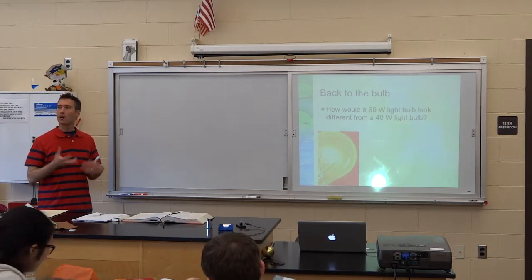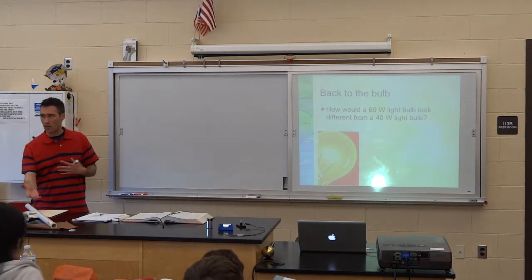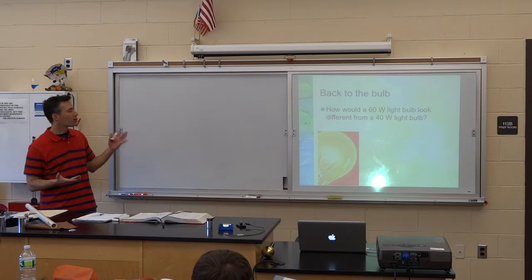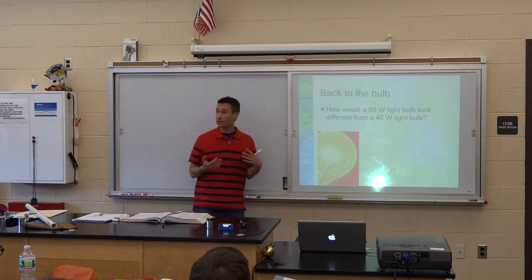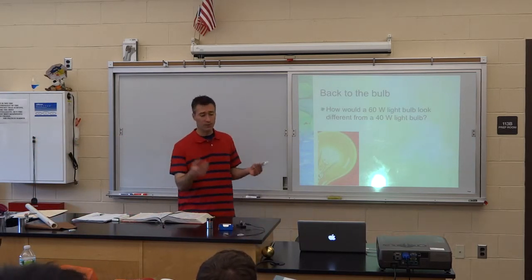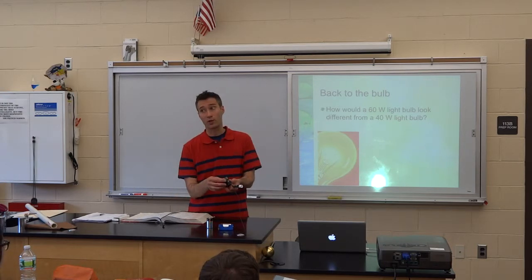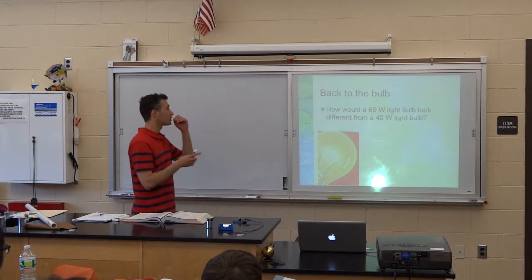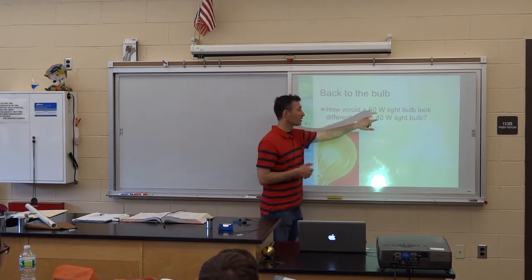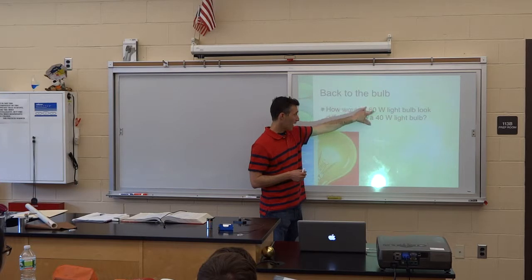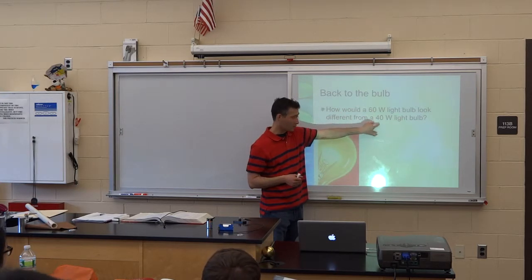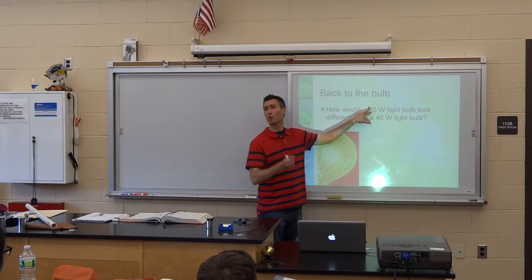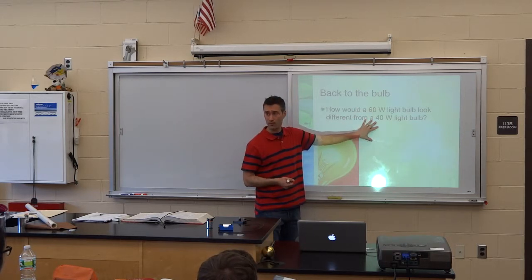So power is the rate at which work is done, but work is also the change in energy. So the light bulb is changing electrical energy into other types of energy. Like these light bulbs produce radiant energy, they also produce thermal energy, and they get very hot. These ones don't get so hot. The real ones get pretty hot. So a 60-watt bulb is converting electrical energy into other forms at a faster rate than the 40-watt bulb. So it's going to be brighter, it's going to be hotter too, or at least it's going to get hot more quickly than the 40-watt bulb.